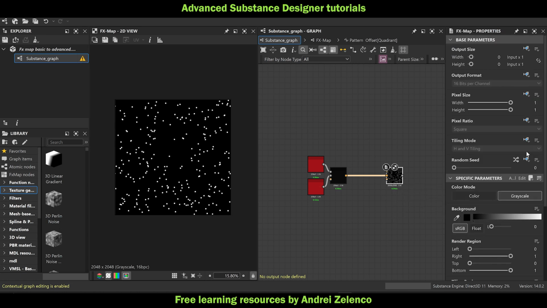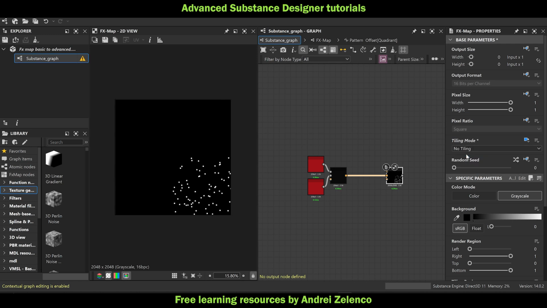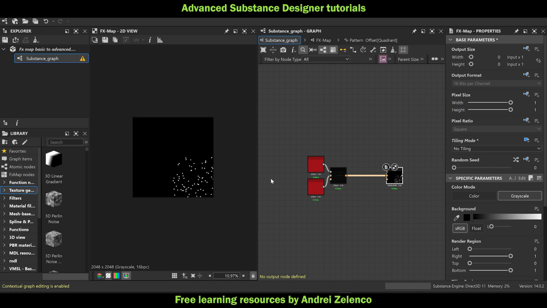The FX map node has the 0, 0 coordinate in the center, and usually the 0, 0 coordinate in Substance Designer is here at the top left corner. So if I go here and deactivate the tiling mode, you can see that we're starting from here, and we only fill the space in this region because 0, 0 is here and nothing else is visible.